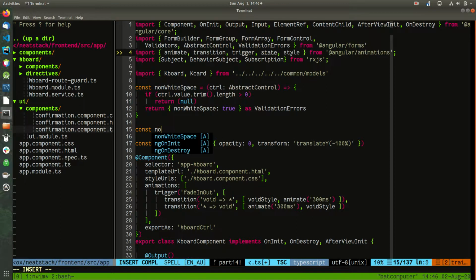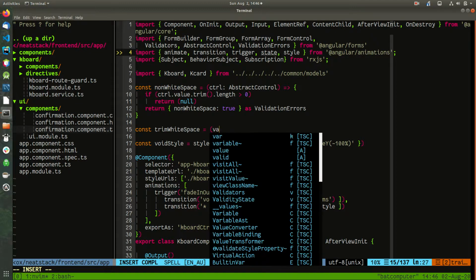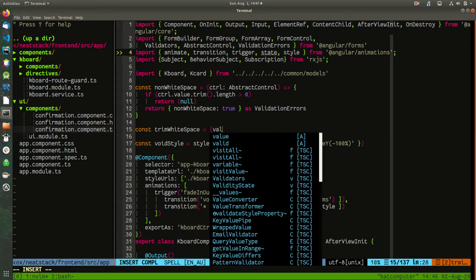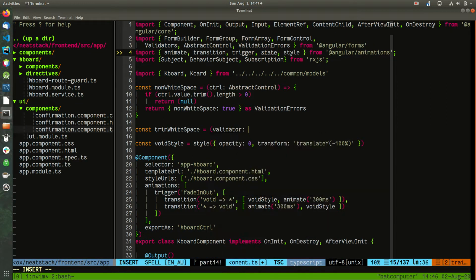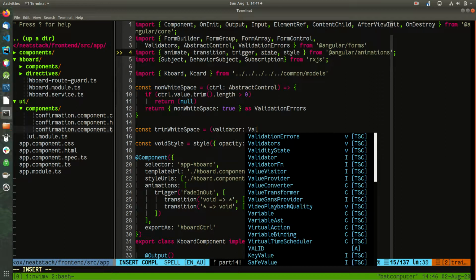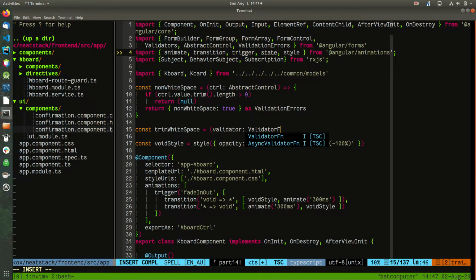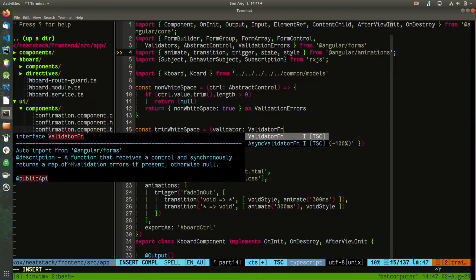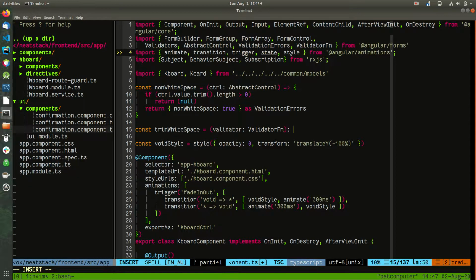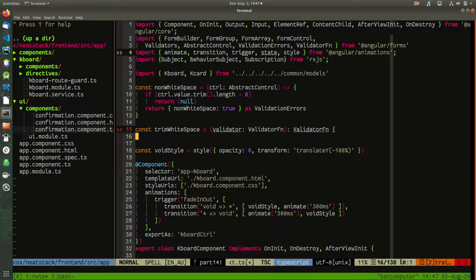I'll call this nonTrimWhiteSpace. This one will take a validator, which is of type ValidatorFn this time, and it will return a validator function like that.